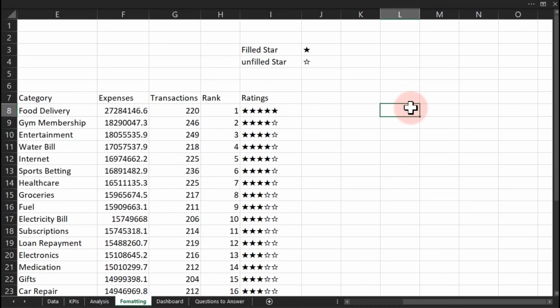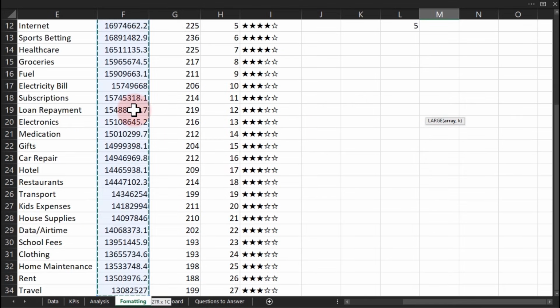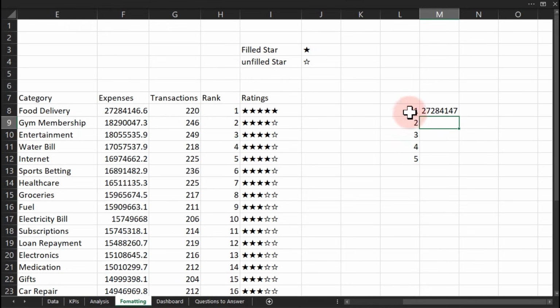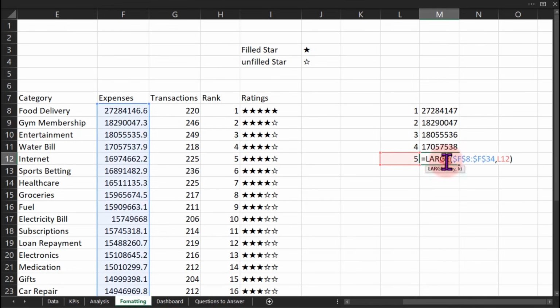So I'm going to come over here and type in 1, 2, 3, 4, and 5 finally. Okay, so I'm going to use this particular function called LARGE. The LARGE function is looking for the largest value from here. So don't forget to do your F4 key to lock it down. So put a comma on it. For the K, you say return the first largest value. Then to get the second largest value, up to the 5th one now, we just have to copy down. And if I double click, it's looking at this to retrieve the 5th largest value for us.